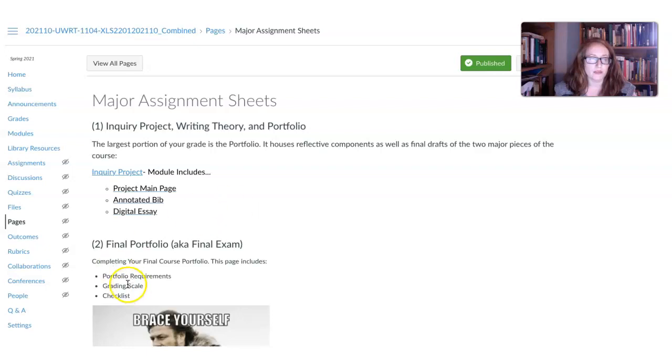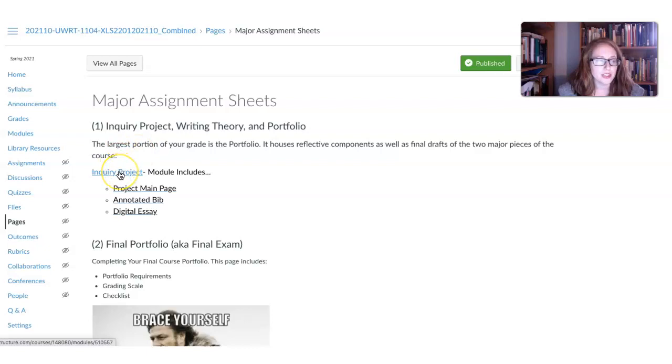So it's where we're going to have the stuff to go over, like our final portfolio with your writing theory and also your project. Remember, your inquiry project is graded in the final portfolio at the end of the semester. It's something that we are going to start and then work on during the entire term. So we'll be scaffolding it over the course of the semester, and then you'll submit your final draft at the end of the term as part of the portfolio.